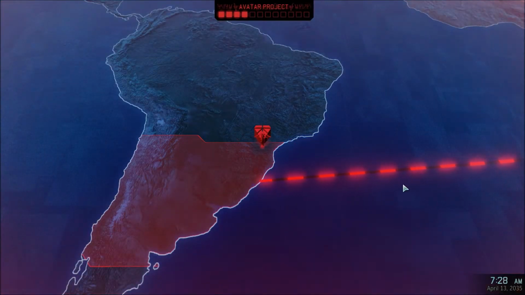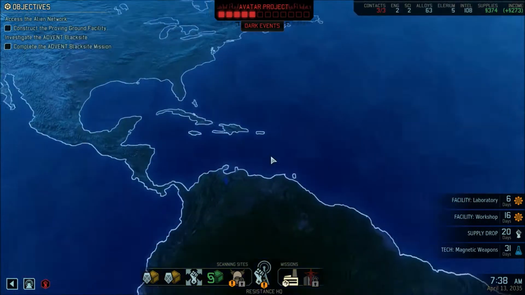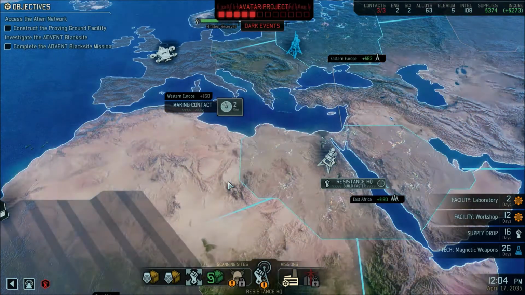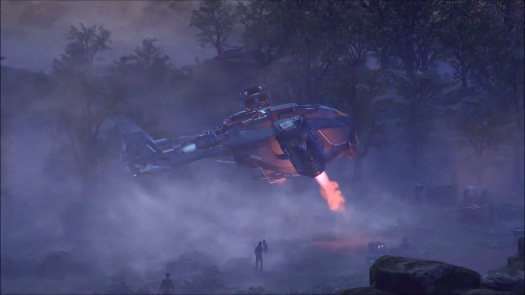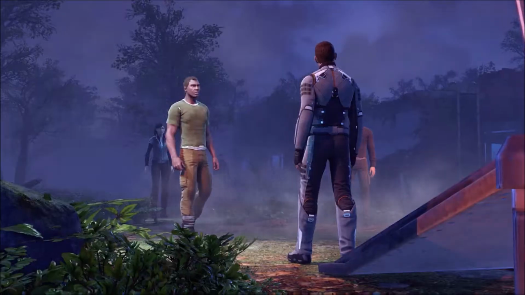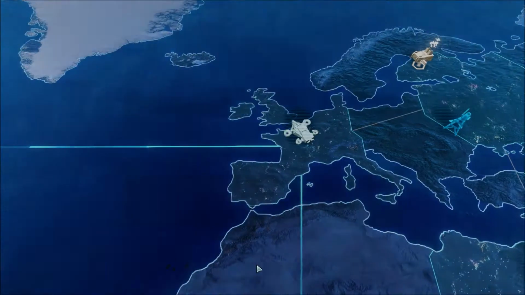Okay. I think that'll be the next way we go. So we're probably going to have to take South Africa, I think, is the closest one. Yeah, we're going to have to take South Africa and then South America. Come on, make contact. Reading you loud and clear. Okay, that's good. So it's more supplies.